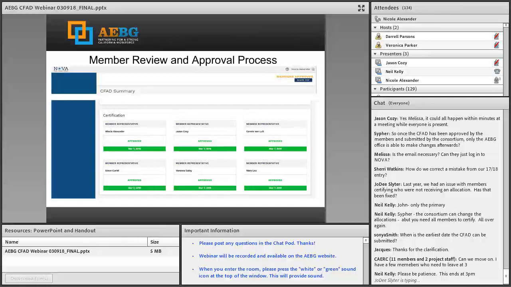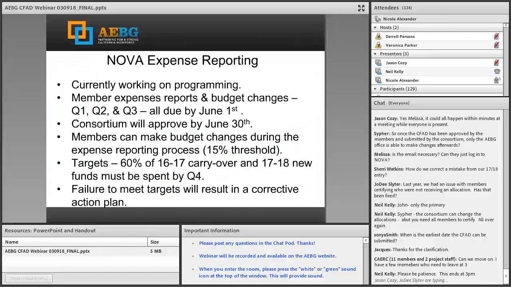After May 2nd, we can't make changes to the CFAD because the CFAD amount feeds into the interagency agreement that we have with the Department of Education, which then drives the allocation and disbursement to the consortia. We have to give ourselves a certain amount of time for that. So May 2nd is the absolute last date that we have in order to get the payments on time. And as Neil mentioned earlier, we are still working on refining that process to make sure that payments aren't late. That's why the May 2nd deadline is very critical. And so that concludes my slides. Thank you.